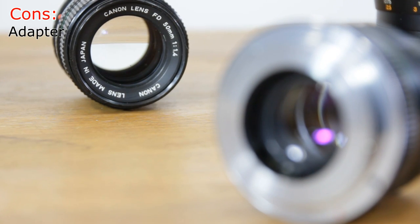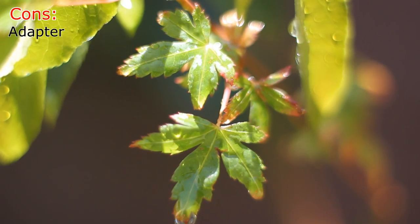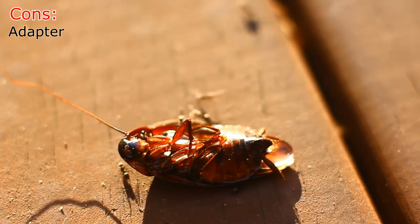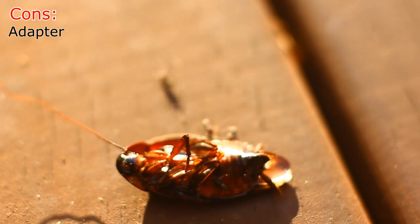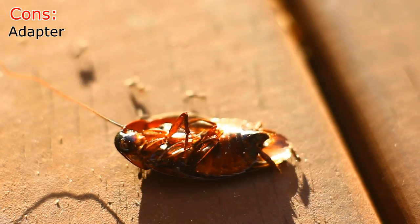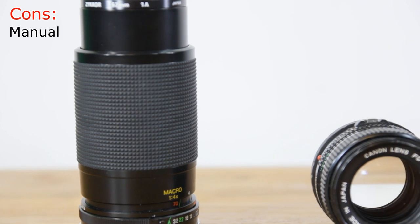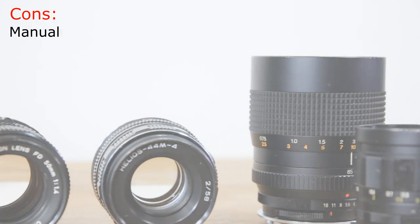For example, this Canon FD lens — the first adapter I used with it had a little lens of its own which allowed the lens to focus to infinity, but the problem was that the lens was of poor quality and thus reduced the picture quality. The next adapter I got had no lens — just a converter from the old FD system to the new EF. The trouble was that through all the mathematical measurements of the lens it became something completely different. Fully open, the depth of field was really shallow but the furthest it would focus was about six inches from the subject. Doing everything manually is not everyone's cup of tea. Although the lens itself may have been capable of some automatic adjustments, it'll probably not work with the new camera body — though this is not necessarily a negative for everyone.